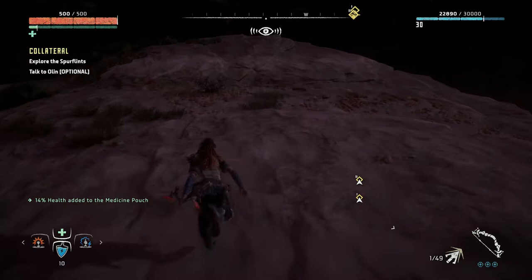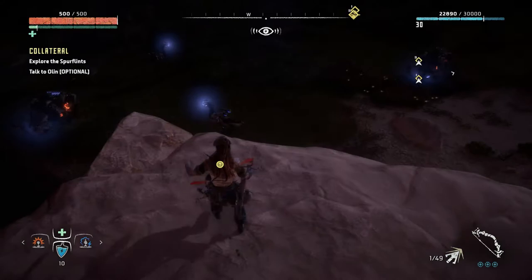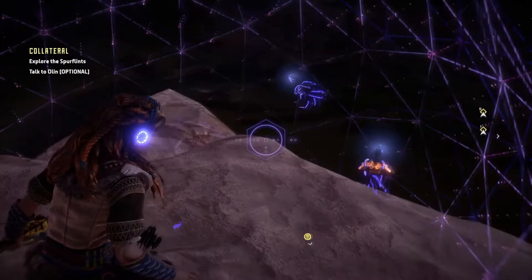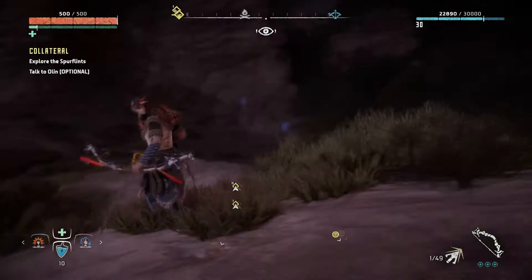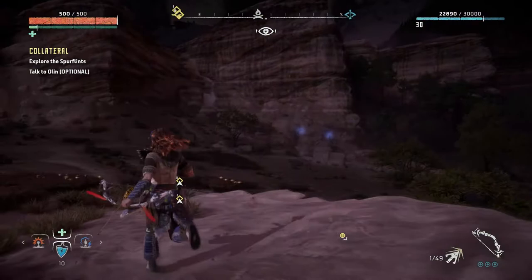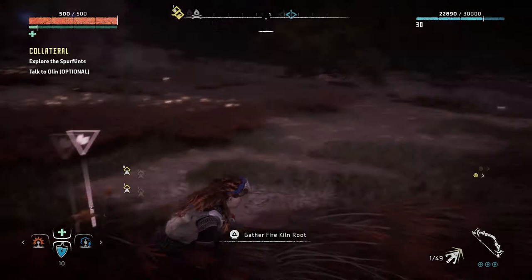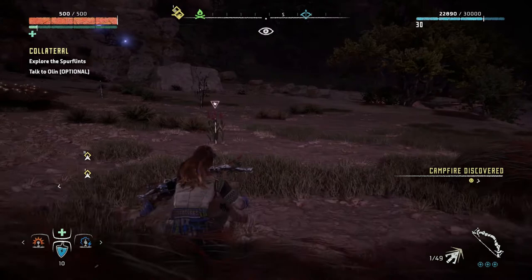Oh my god, did you even hear that? More tramplers. Awesome. Long legs. I'm just gonna let you stay over there. Oh, what are those? Wait. Fire kiln root. Campfire discovered. Okay. Save these for the trail.